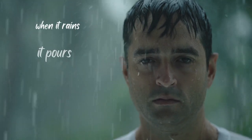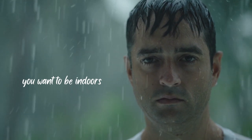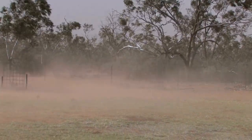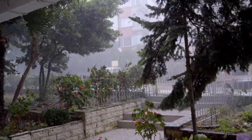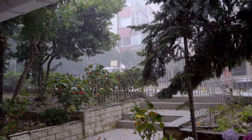When it rains, it pours. And during a storm, you want to be indoors. High winds, hailstones, and thunderstorms are some of the adverse weather conditions that follow a storm. While there is nothing much you can do about the weather situation, you can act quickly to safeguard yourself and your properties from damage in the event of a storm.